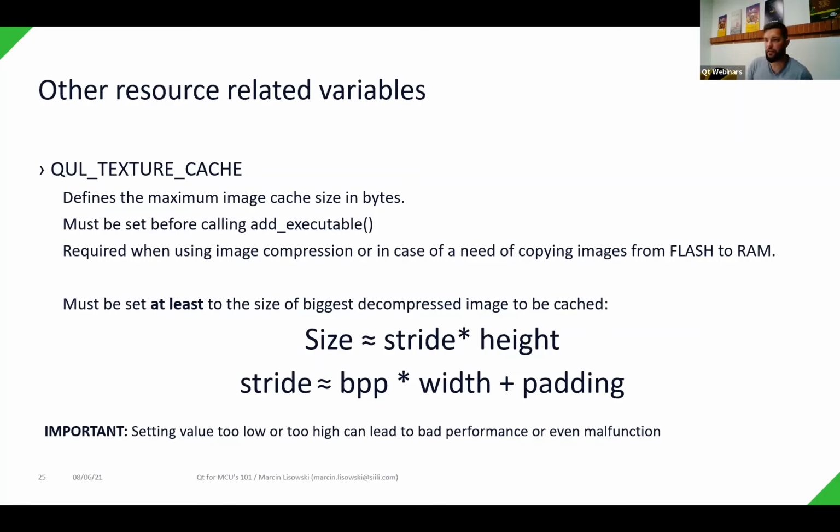And from the other side, if you set this value too big, you can overlap other parts of your code in the memory or your application, and this can lead, in the best scenario, to bad performance, and in the worst scenario, to some malfunction or undefined behavior. So this variable is a really important one, but it should be used with special care.